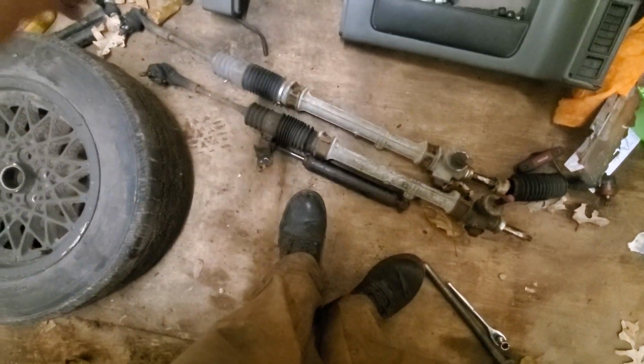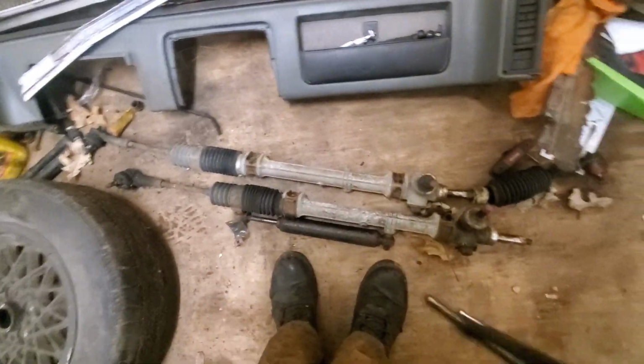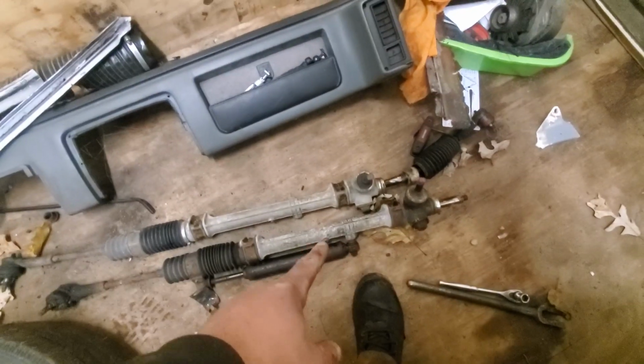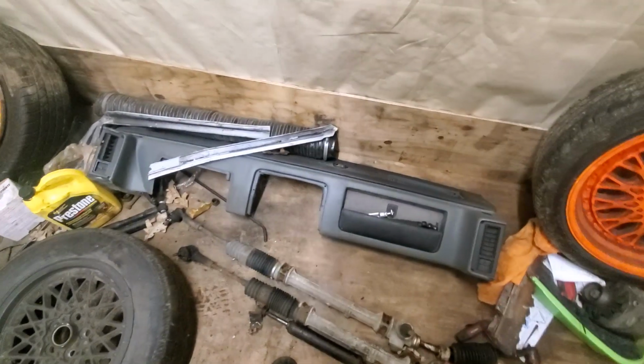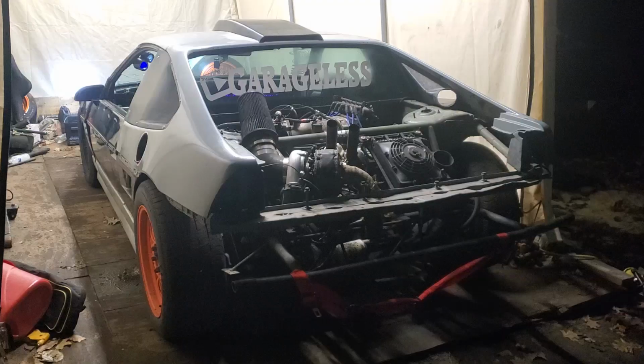So this is the one off the black car. So I'll be putting this one on, and then I got to take off this shock absorber, and then I have two more right there that I bolt on. Definitely recommend that, doing the double shock. If you have wider tires in the front, it helps. Yeah. So now what I'm gonna do is get the steering rack back in, and then I gotta get this stuff cleaned up and swap this guy back onto this rack, and then hopefully the alignment is good. That'd be great. So all right, let's do that.